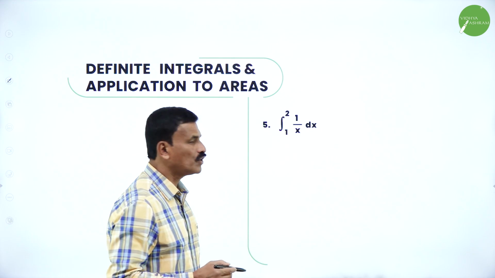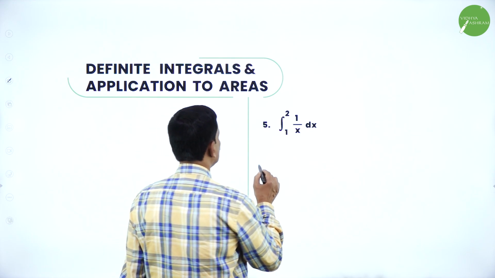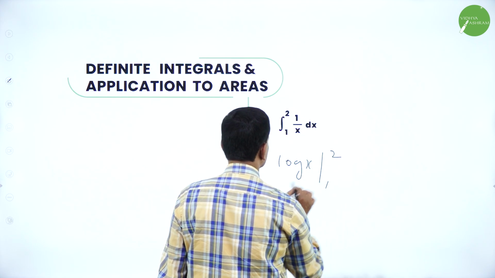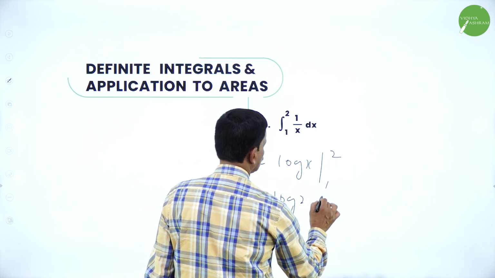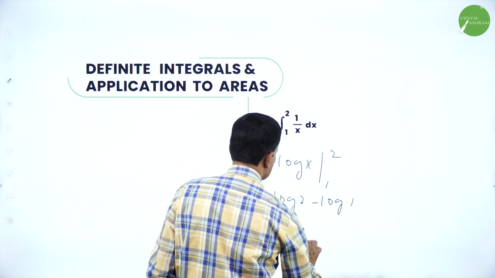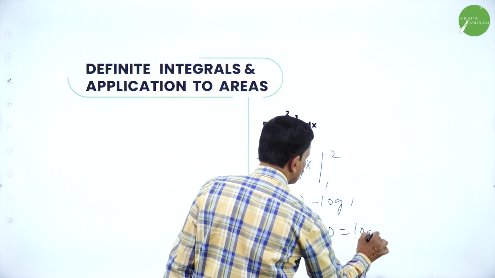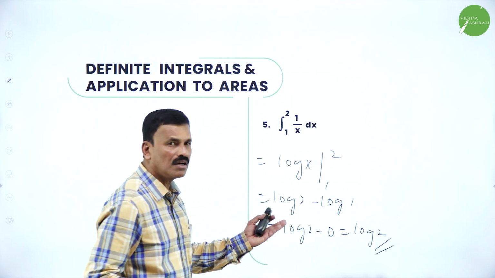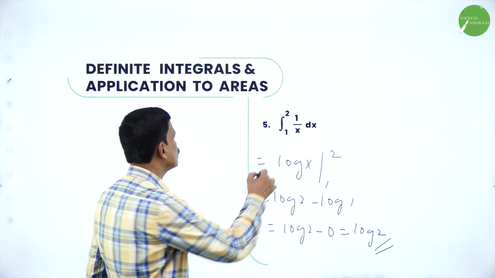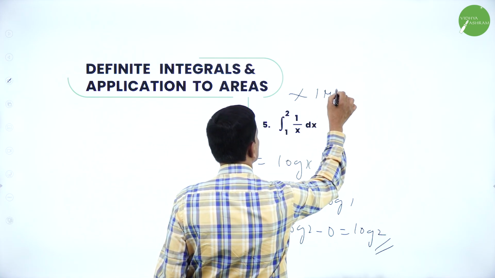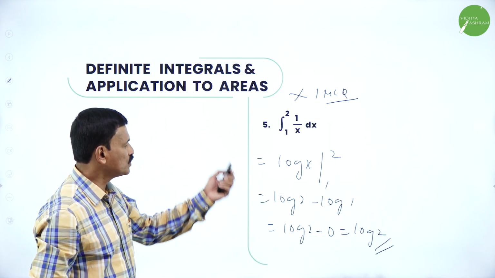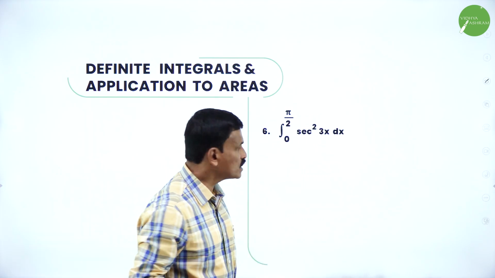Integral of 1 over x dx between limits 1 to 2. So integration of 1 over x is log x between limits 1 to 2. So what is the upper limit? Log 2 minus logarithm of 1. So logarithm of 2 as it is. What is logarithm of 1? 0. This is equal to log 2 itself. Or you can also write log m by n is log m minus log n. Log 2 by 1 is log 2. That's it. So this is very important for a 1 mark MCQ. So integration of 1 over x dx between limits 1 to 2 is log 2. Now move on to the next problem.